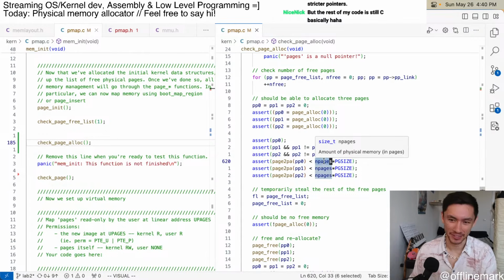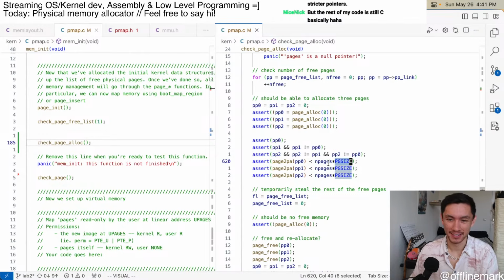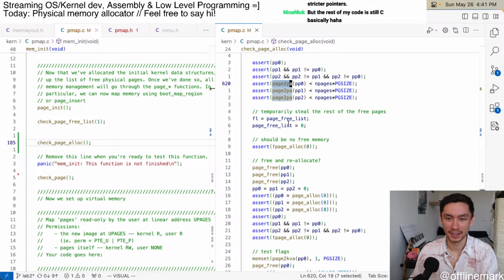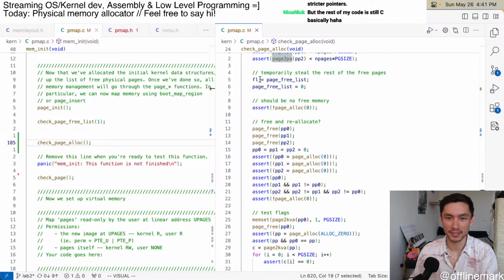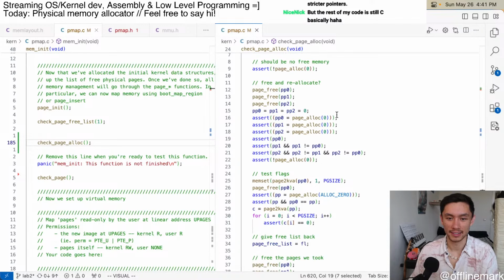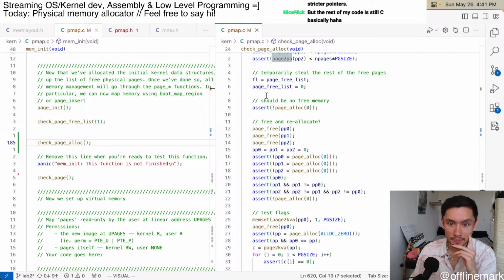End pages is all our physical memory. Page size, this converts it into the actual top of physical memory. So these things need to be within physical memory. Temporarily stealing the rest of the free pages. Ah, interesting. Should be no more memory. Free and allocate. But wait a sec.